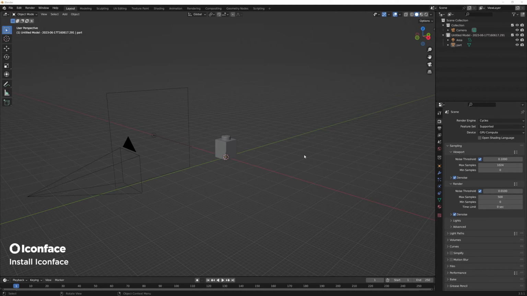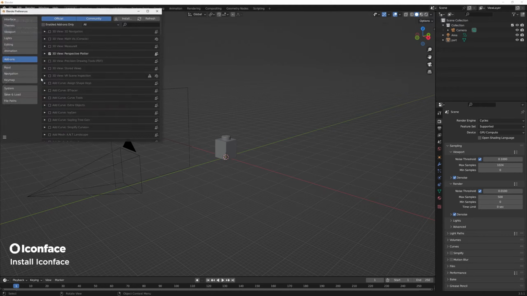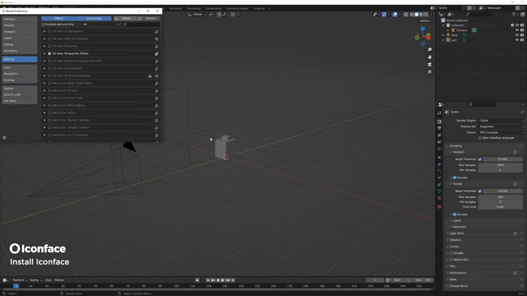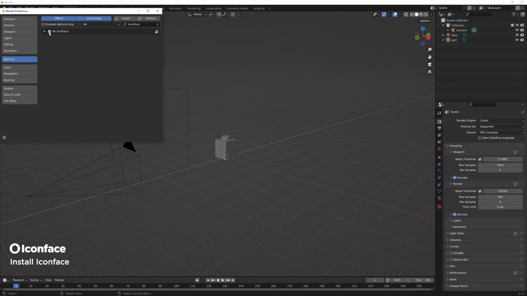So quickly, I'm gonna run through how to install Iconface, but you install it like any other Blender add-on. I'm currently running Blender version 3.6, but Iconface is compatible with version 3.5 and up. After we download the add-on from iconbrick.com, we're gonna come up here to Edit, Preferences, and click Install. We're gonna navigate to wherever our add-on downloaded, click it, and click Install Add-on. Once it installs, we'll check this box right here. Here we can see what version we're running and that the location of the add-on is in the N menu.